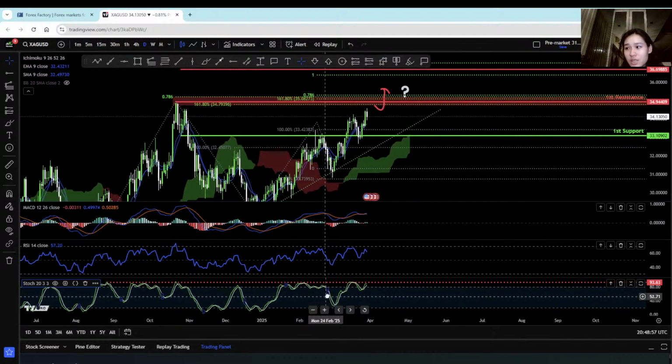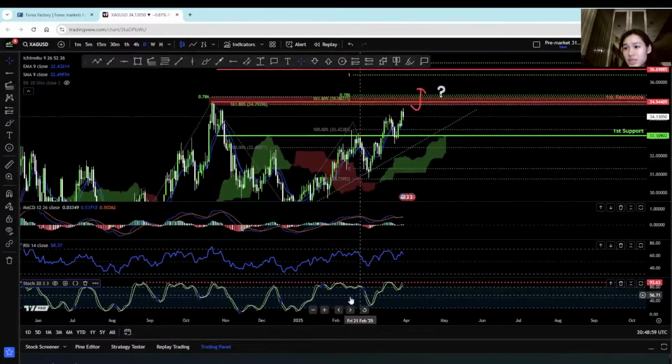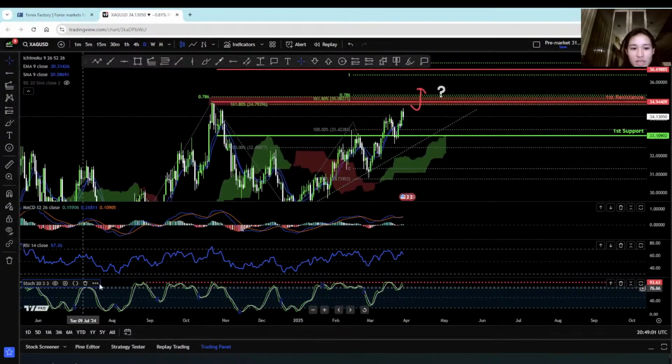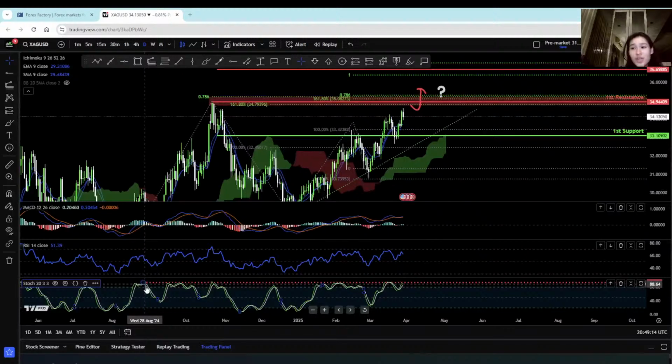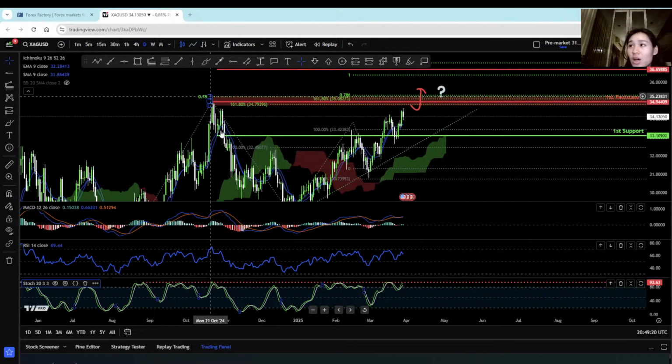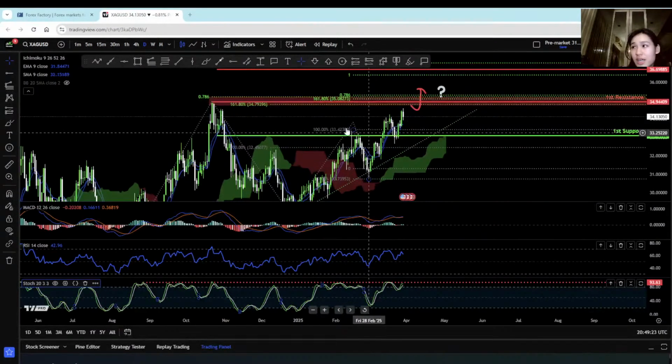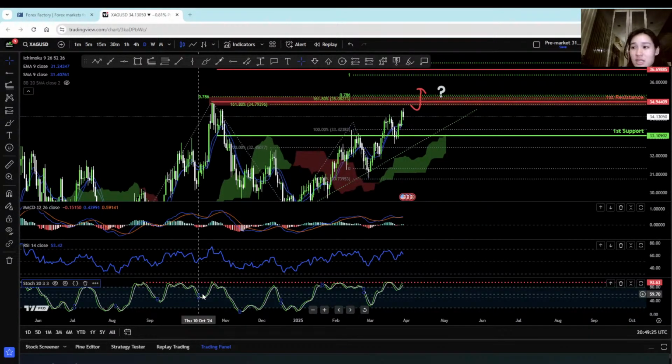So that basically means that on stochastic or RSI, it can be any momentum based indicator, it can be MACD as well if you want to use that. But on these indicators, it's giving us a hidden resistance, but on the actual price, you can see that it hit a resistance, lining up in these areas, except maybe here.